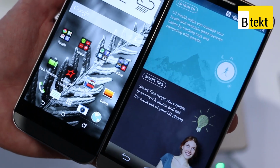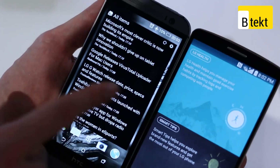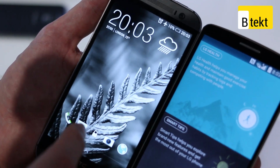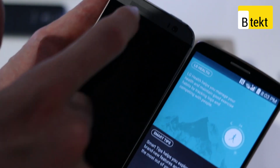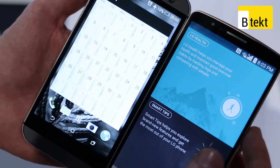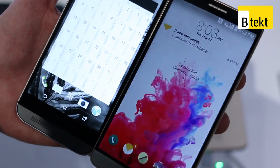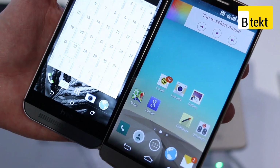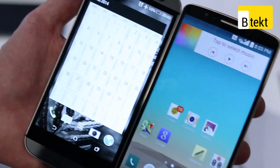Having said that, the LG G3 is still impressive. There are a range of features that haven't quite made it to the M8. While the M8 does have the double tap to wake feature, which we can see right there, there's also advanced motion control features, so if we swipe up we can unlock to the phone directly, and we can also swipe left to unlock to BlinkFeed, swipe right to unlock to your home screen, for example, whereas the LG G3 has something called Knock Code. So apart from the fact you can double tap to turn on, double tap to turn off, you've also got Knock Code, which enables you to tap 4 parts of the screen to unlock your phone extra securely. There's also a remote shutdown feature on the phone to make sure you have that extra peace of mind should your phone go missing.